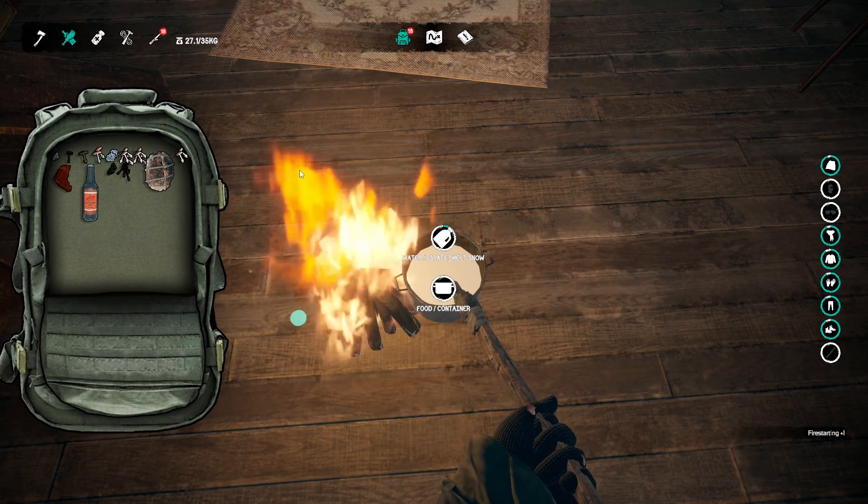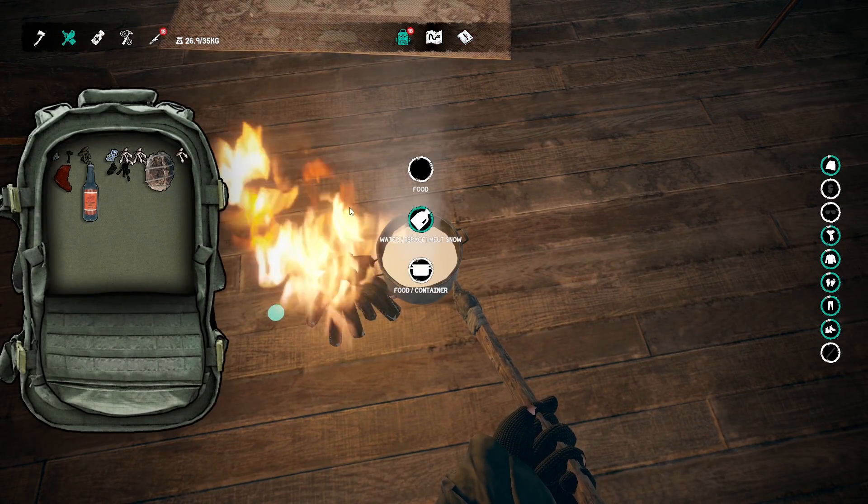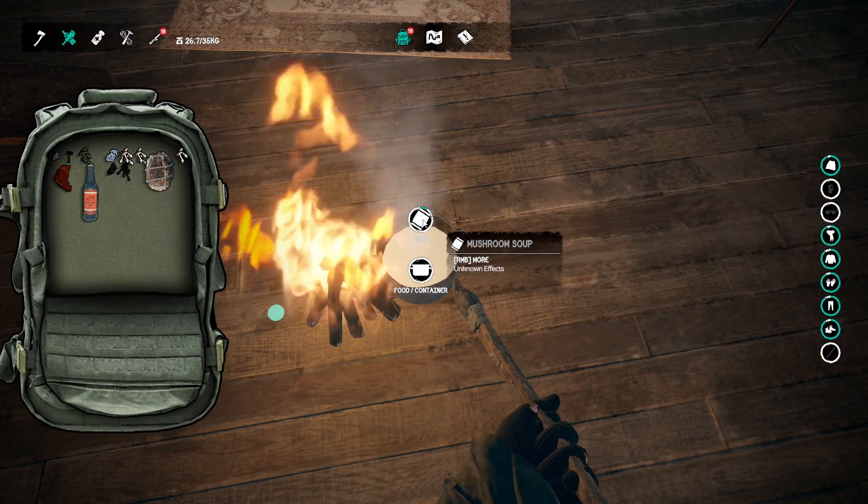Let's see if there's anything we can do with this. I think these are the good mushrooms - yep, mushroom soup! Let's look at my stats - doing good. Okay, so this key is not for the barn - wait, it is! Well there you go - we got storage and a loot cache! I'm gonna go drop everything off before I loot this place.